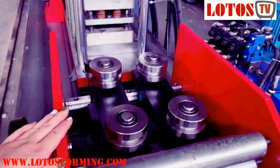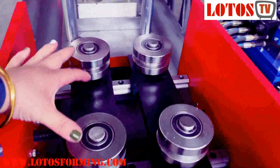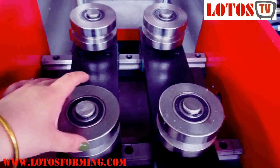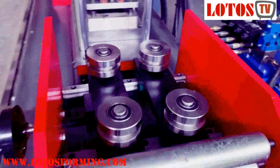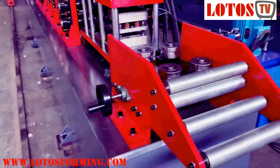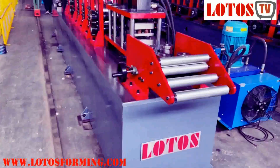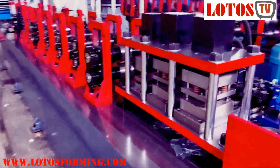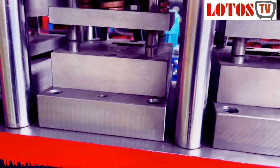The feeding table is all seen. The rail can move, the feeding guide roller can move on the rail to adjust to the different feeding strips. And here from the decoder feeding table, and here is the pre-punch. We have three stations of the punching head. Each has different function.